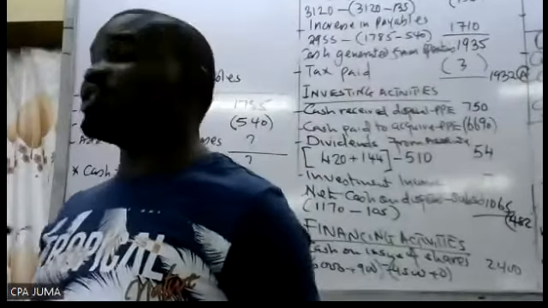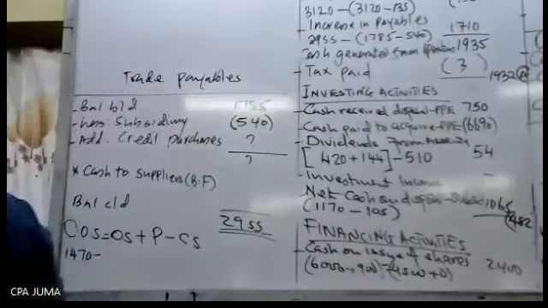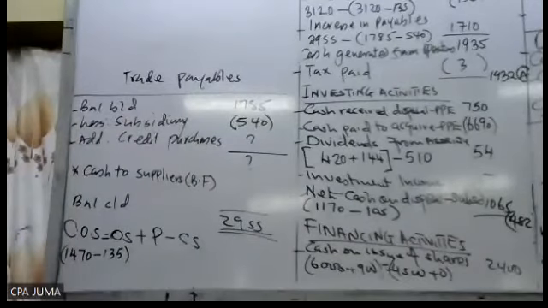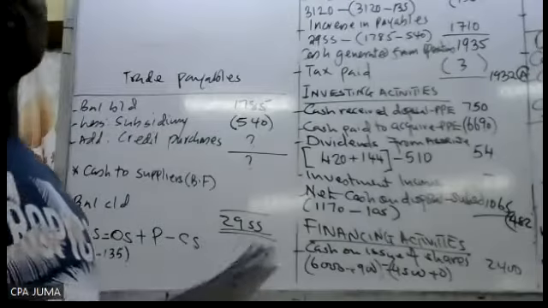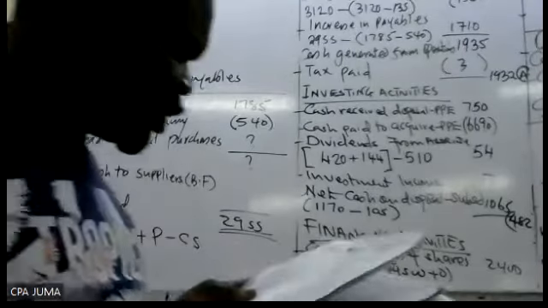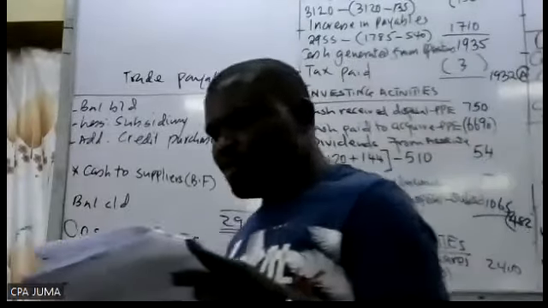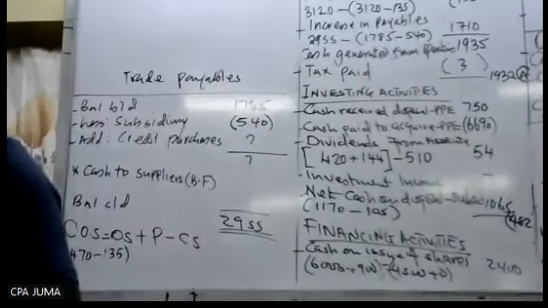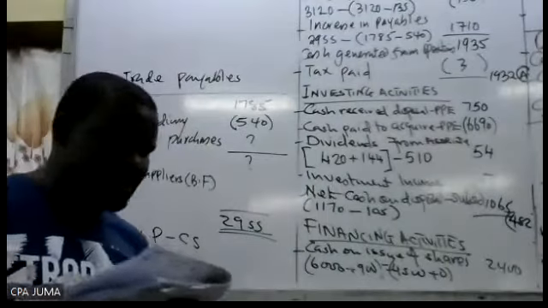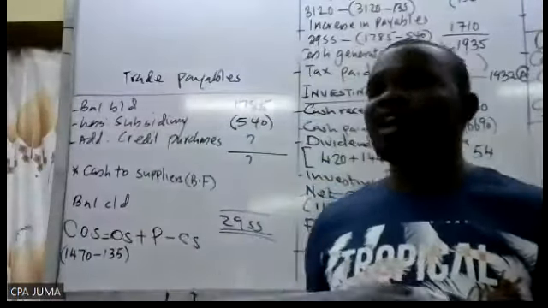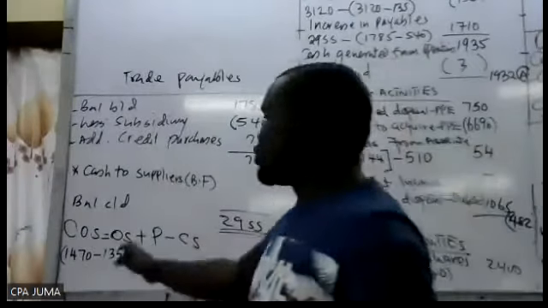Here we are checking cash in, cash out. Loss on disposal, I remember it was 135. Loss on disposal in note number 2. Check note 2, just in case you forgot. An item of PPE with a carrying value of 885 was disposed for 750. The loss, so take 885 minus 750. You get 135. So that is the correct value for cost of sales.